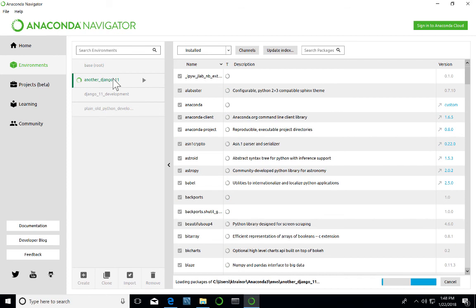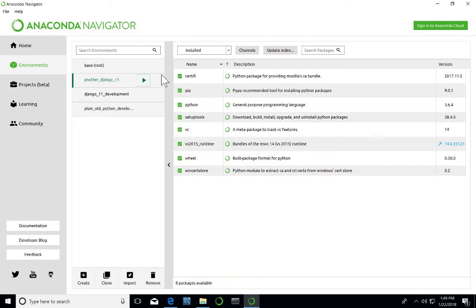If we click on that, we'll see that it's got, what's the Python it has? 3.6.4. What's the Django that has, it should have Django here somewhere.